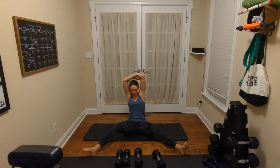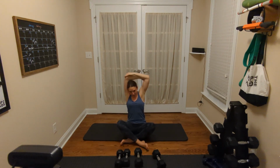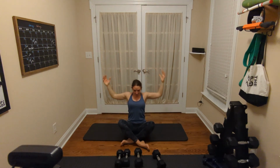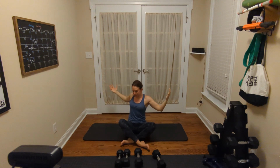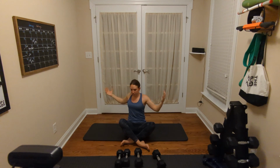Push your elbow above your head. Other side. Reach your fingertips up. Draw your elbows down to a goalpost. Link your fingers behind your back and press up.